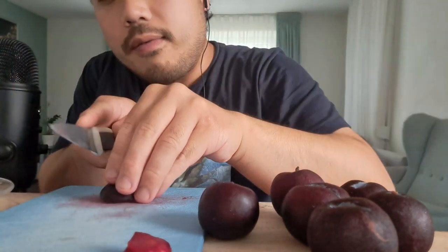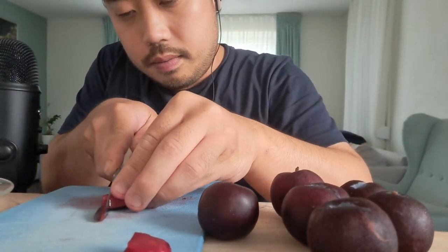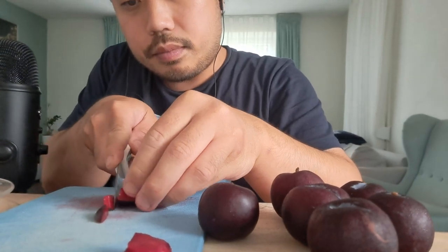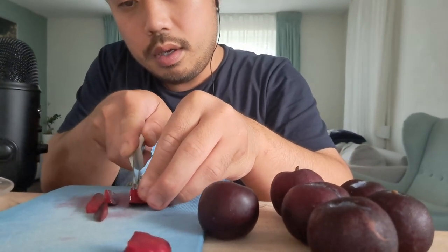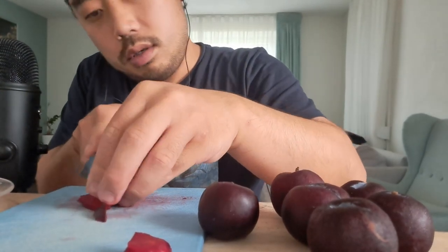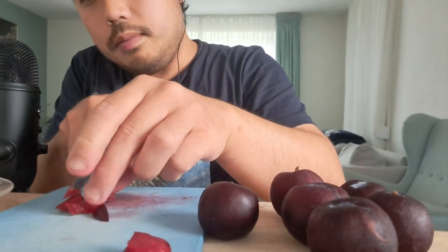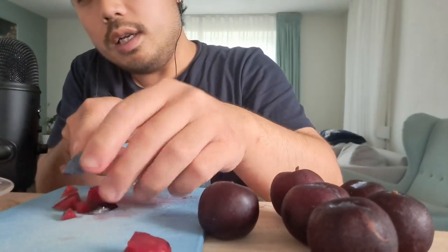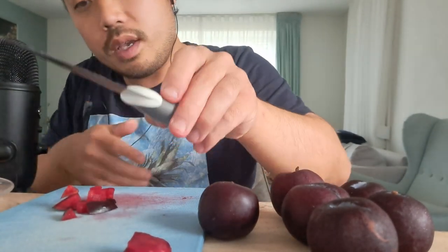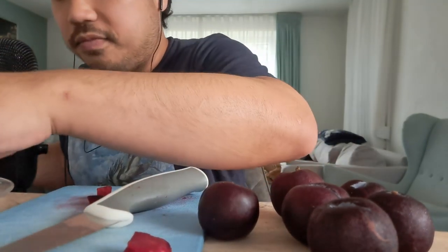Tiny piece of the first plum. Cutting sounds. Cutting. Tiny pieces, so it's more easily to digest and more easily to spread on the plates.